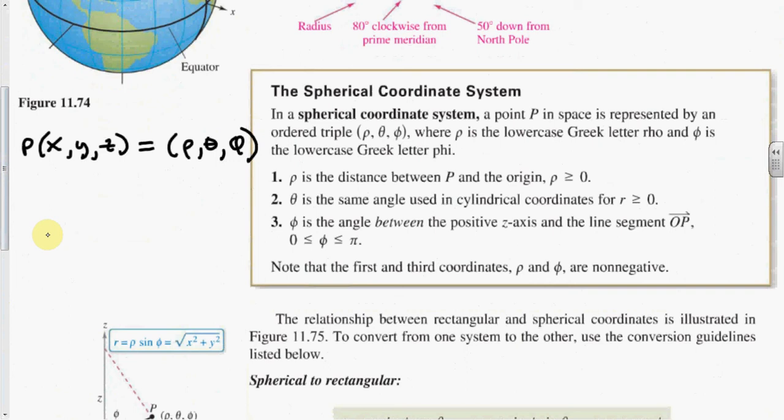Now to get the all around nature, what they do is negate rho, and if you negate rho, then you jump downstairs, and then you measure again from 0 to pi. But this guy is defined on this interval right here, and so that's important. I think that's about the only thing that stands out that looks a little odd. Theta back for the cylindrical coordinates is defined from 0 to 2 pi, but here phi is defined from 0 to pi.